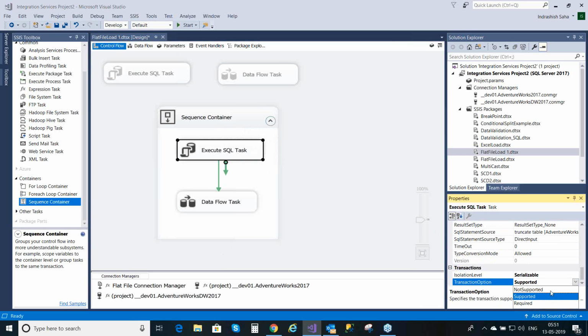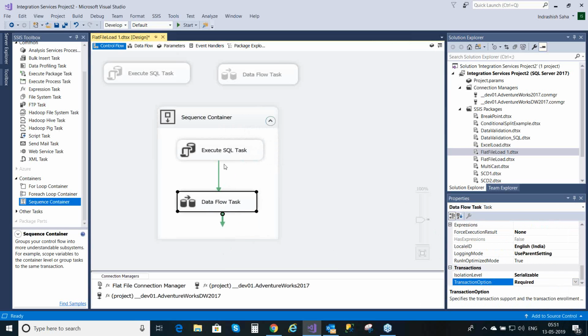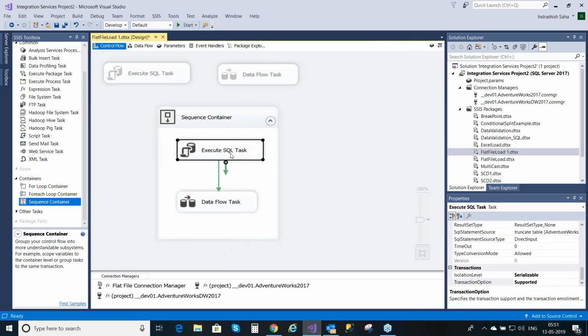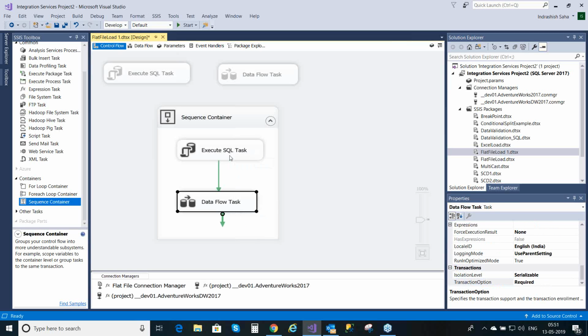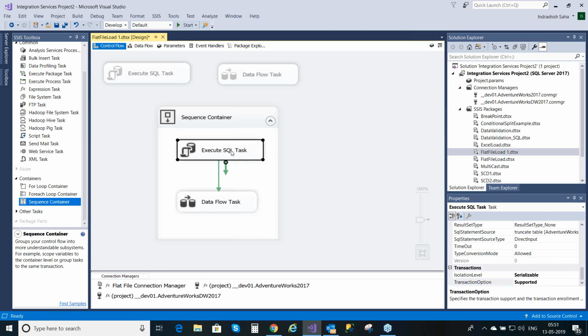If the data flow task fails, then the execute SQL task will not roll back. But if you choose supported, then it is using that transaction, so in case this fails, this will also be rolled back.